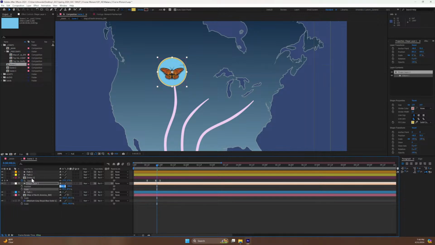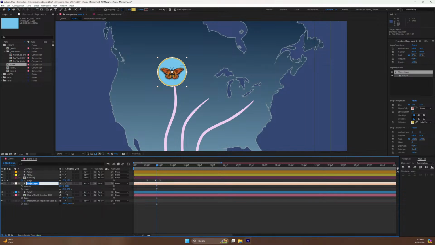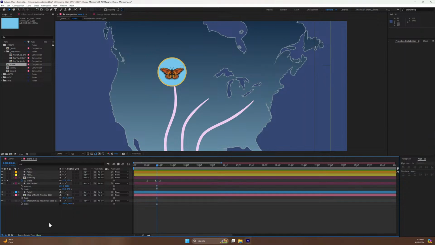Let's align these. So if I grab my scene and my shape and I go to my alignment tool over here, if it's a selection, you can just click and click and it'll align them perfectly to each other based on the anchor points. And then let's change the color of this. So I'm going to type icon outline for the name of this layer. And I'm going to change it to the same color as the scene. So it was that dark purple color. So I can just see.